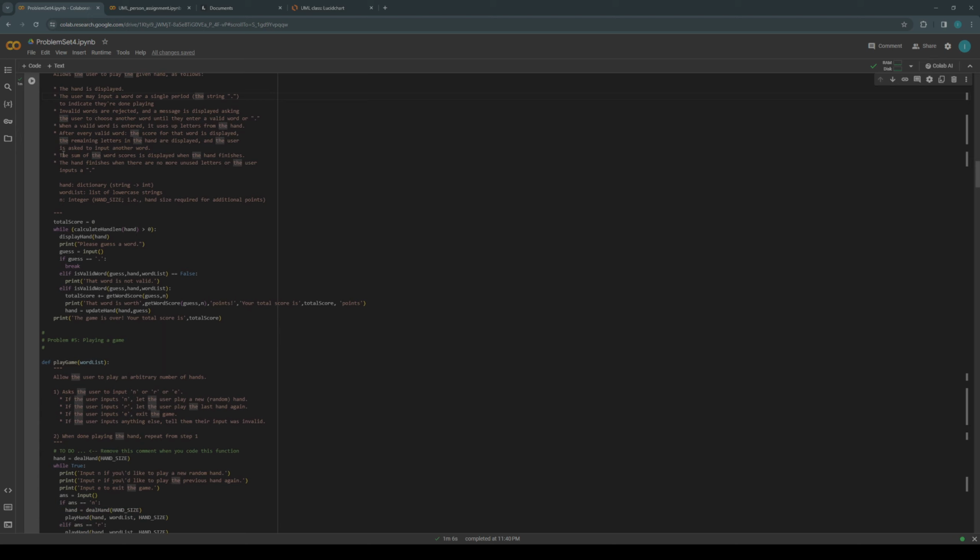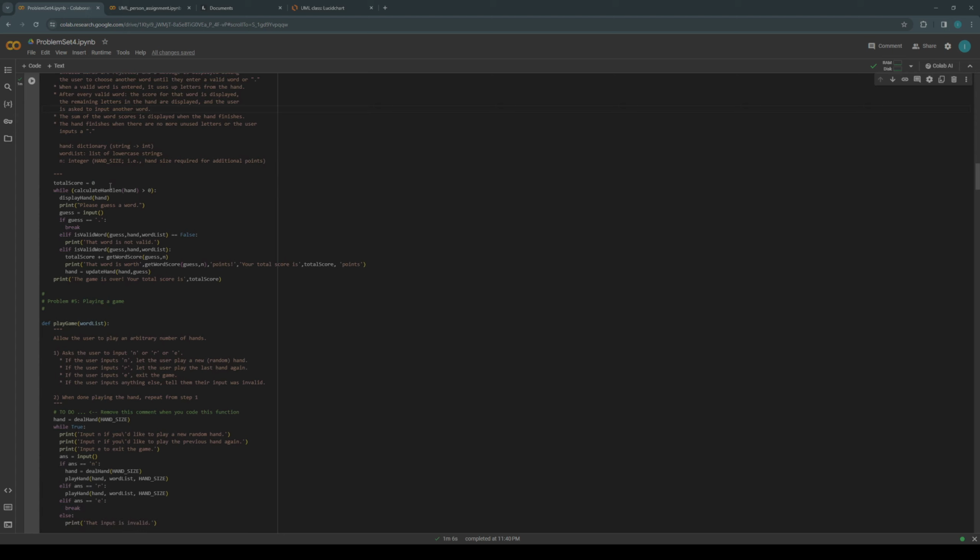We also want to make sure that we're displaying what their total score is whenever they finish the hand. And the rules are that the hand finishes when there are no more letters that they can use in their hand, so their hand length is 0, or if the user inputs that period that we were talking about.